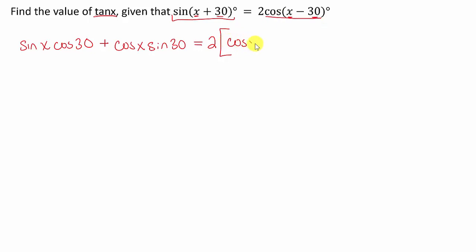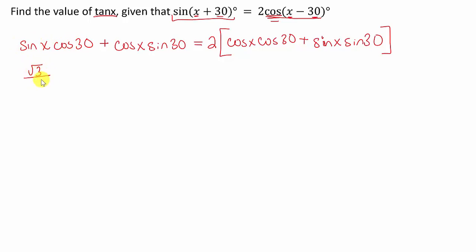So that's going to be cosine of x, cosine of 30. But we use the opposite signs when cosine is out here. So we're going to use plus. And then I'm going to have sine of x times sine of 30. Close my brackets. Okay, now we can simplify this a little bit. Cosine of 30 is actually equal to square root of 3 over 2, which I could put here, but I'm just going to move it in front of my sine.